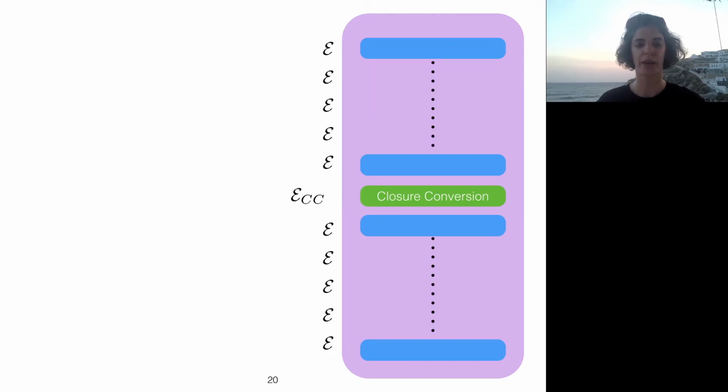In order to verify the pipeline, we use 2 logical relations: a reflexive same-language logical relation E that is used in all transformations except for closure conversion, and a cross-representation logical relation, E_CC, that is used to prove correct closure conversion. The chunks of transformations before and after closure conversion satisfy E+, the transitive closure of it. Therefore, the top-level relation that is satisfied by the whole pipeline is E+, composed with E_CC, composed with E+ again.